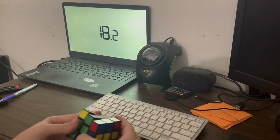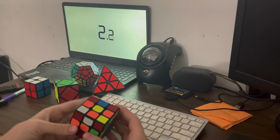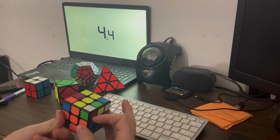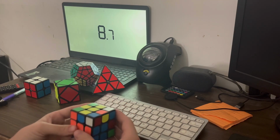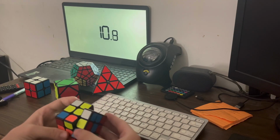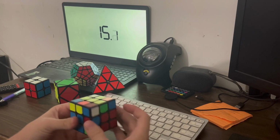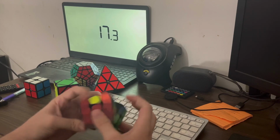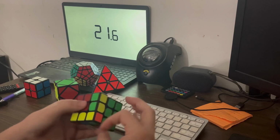And it was actually around this time when I finally invested in an actual Speed Cube bundle. It came with a 3x3, 2x2, Pyramix, Megamix, and a Cube. I was a natural at Pyramix, getting sub 1s within the first day that I had my cube. And I had gotten my Megamix time down to about 3 minutes.